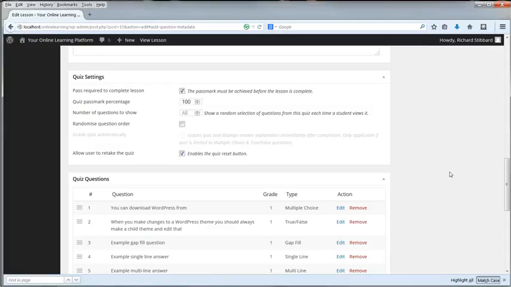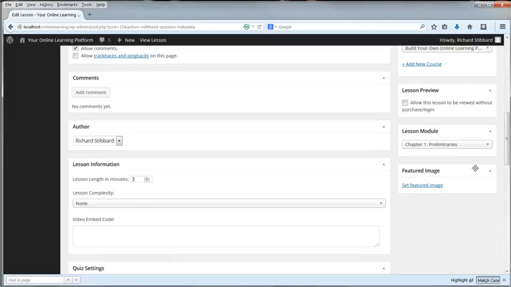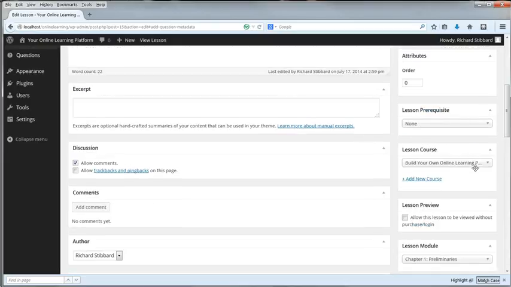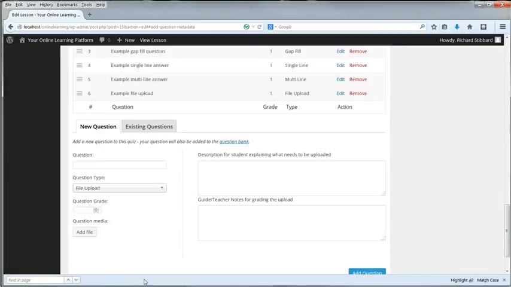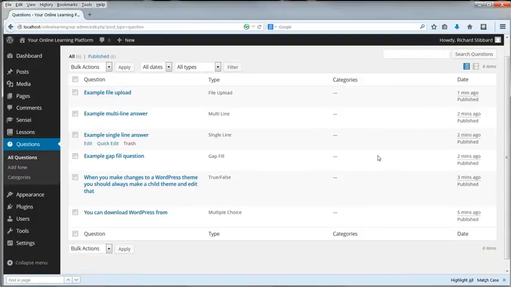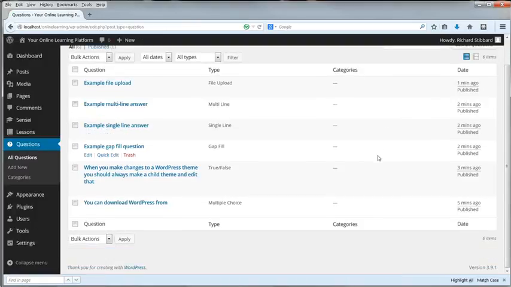As you'll appreciate, setting a pass mark here in the quiz settings, combined, if you want, with specifying prerequisite lessons which have to be done before you can take this lesson, makes it possible to control student progress through the course very exactly if you need that level of control. When you create questions, they're automatically added to the question bank, allowing you to reuse questions in different courses if you want.